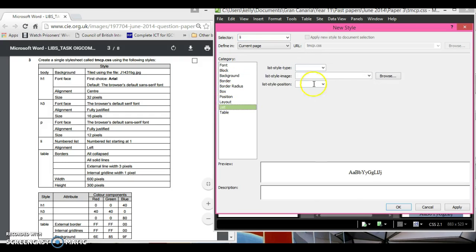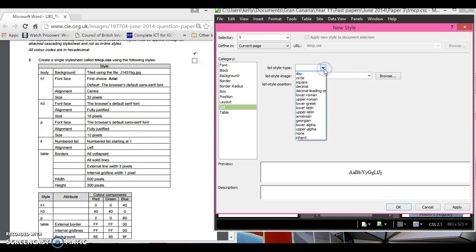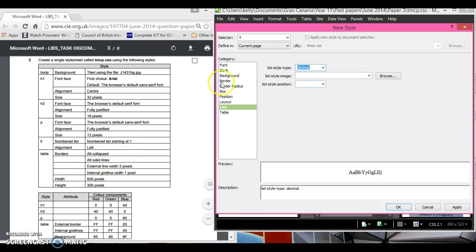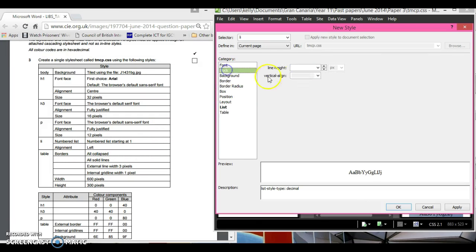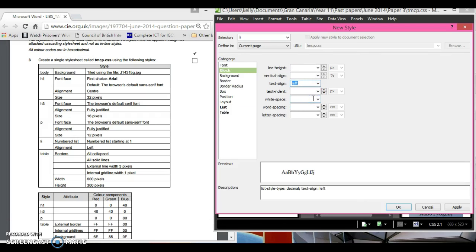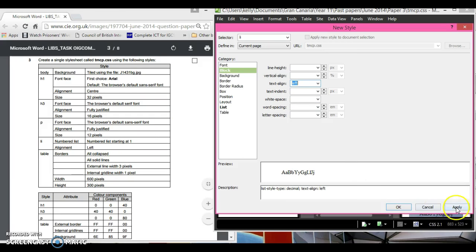So we go to list, and they want numbered list starting at 1. So if it's a numbered list, it's a decimal. Okay. Otherwise, there's decimal leading 0. But if it's starting at 1, it's just a decimal. Okay. Right. And the alignment is to the left. So we go to block. Select our alignment, which is to the left. Okay. And that's it for that one.